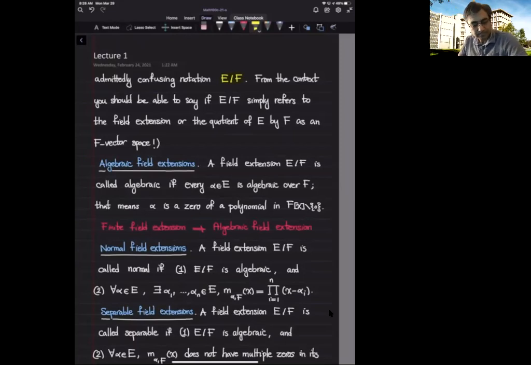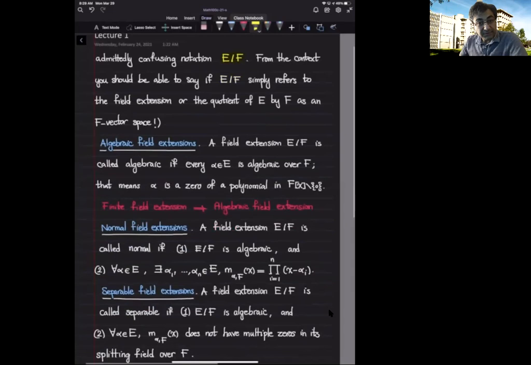This way we can formulate our statements in a compact way. It is also important because we can think about this field extension as an object, and when we talk about what are the symmetries of this object, we mean that we are looking for F automorphisms of E. That's another way to justify this notation.